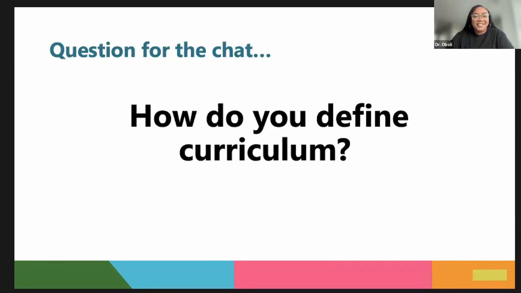Any takers on how you would define what curriculum is? I think maybe, broadly, you think about it as the roadmap through which you are trying to deliver some sort of material to a group of learners. Yeah. I think Dr. Reindorfer said it was a blueprint of the kind of graduates you want to develop. I like that. So you've got roadmaps, you've got blueprints. I think those are all really great jumping off points.